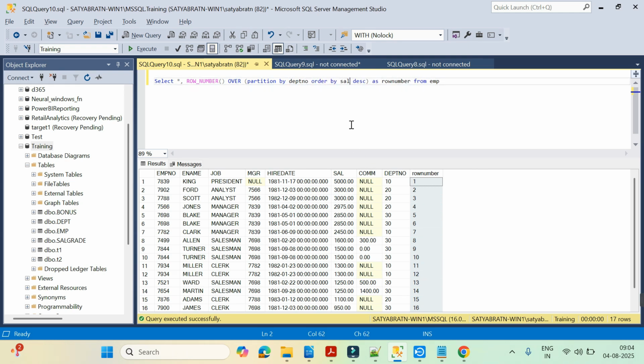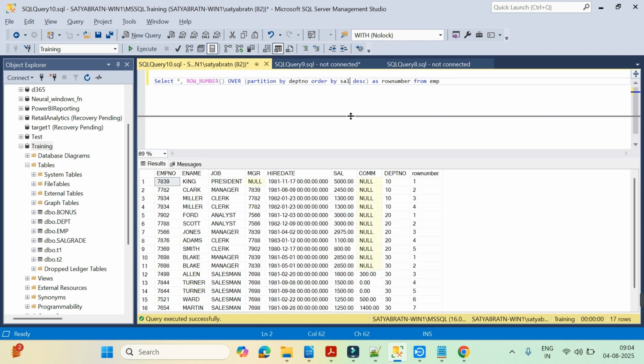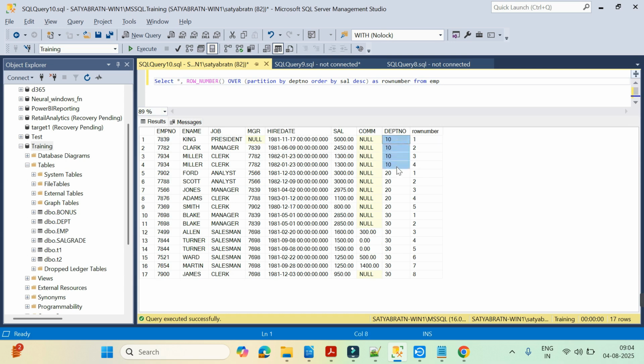Now if I run this query, you can see, let's say I have department number 10, so it is creating a row number for each department: 1, 2, 3, 4. So department 10 is there 4 times. So it is creating the row number for each partition.